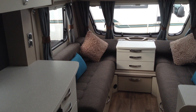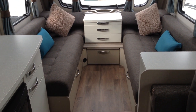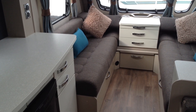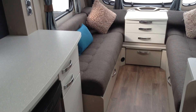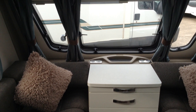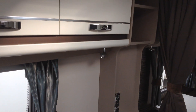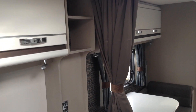The lounge gives us a couple of options — two single beds or a double. Useful chest of drawers and all the storage it offers. You can access the space under the seats via the drop-down fronts or by lifting up the bed bases, so super easy access. Great configuration — ideal for two, a family of three or four, grandparents and grandchildren, or a couple who obviously just like the space.